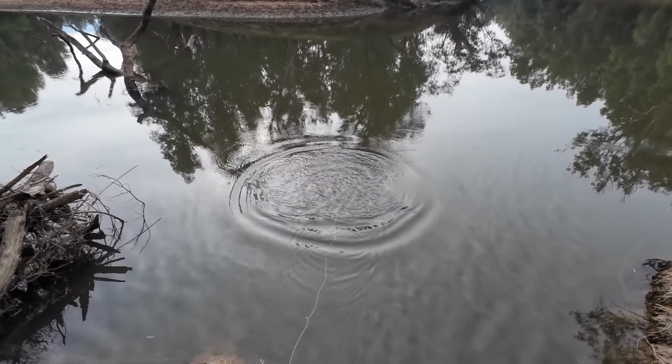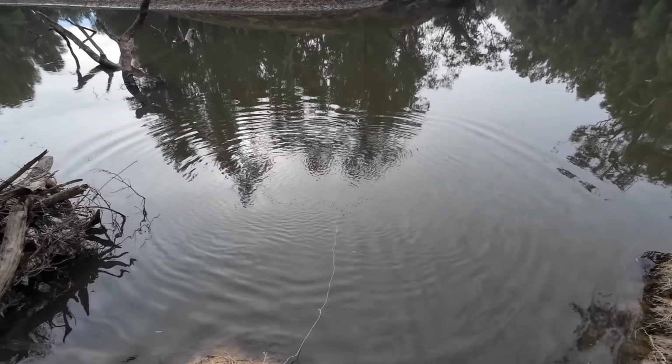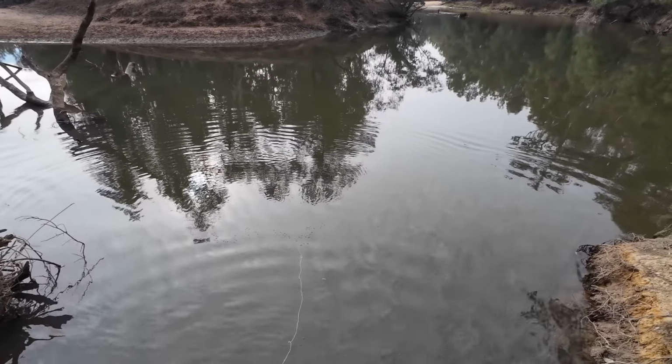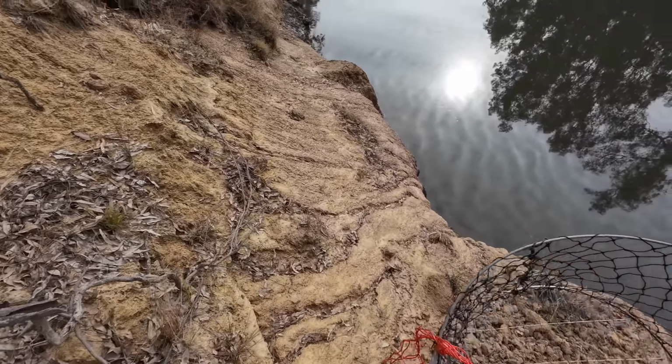Do we have depth? Still going down. Not as deep as I thought it would have been, but I reckon it will be okay. I just hope that it's not too snaggy. Cray nets and snags are the losing combination.